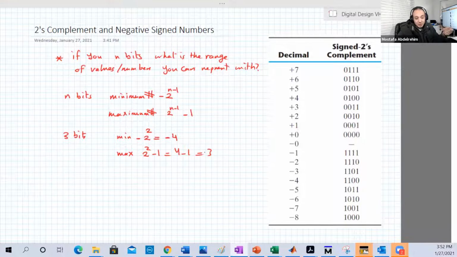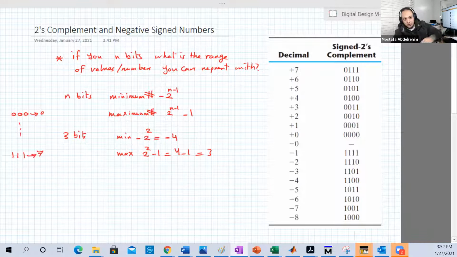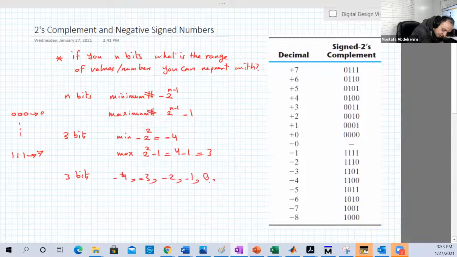And this is actually a cost that we pay to use 2's complement. Remember, if you have a 3-bit number, then you can go from 0, 0, 0 until 1, 1, 1. This is 0, by the way, in decimal, and this is 7. So you can represent from 0 to 7, which is 8 different numbers. Here also we can represent 8 different numbers, but since we are including signed numbers with negative values, the maximum has reduced from 7 to only 3. So with 3 bits, we can represent minus 4, minus 3, minus 2, minus 1, 0, 1, 2, 3. Still 8 numbers, but because we include the signed numbers, the maximum value goes from 7 to only 3.